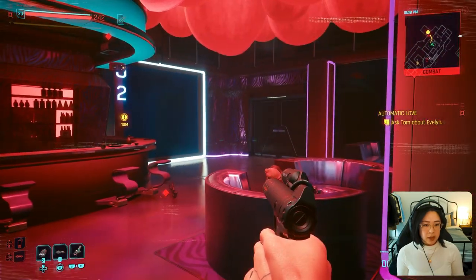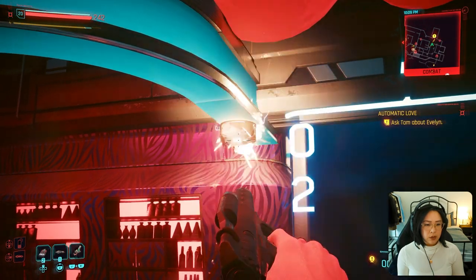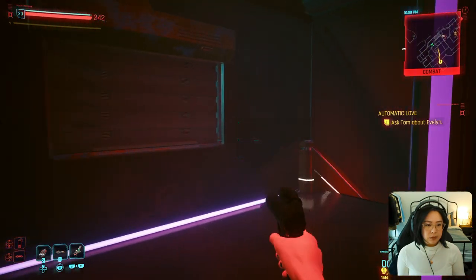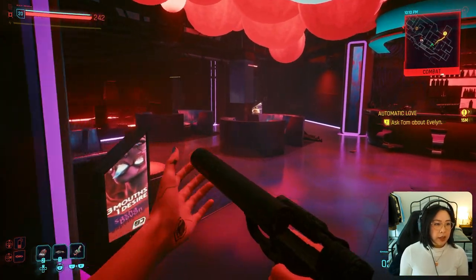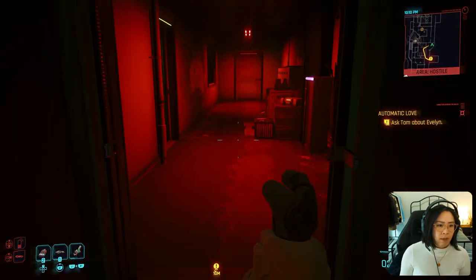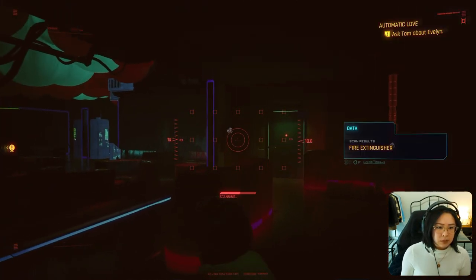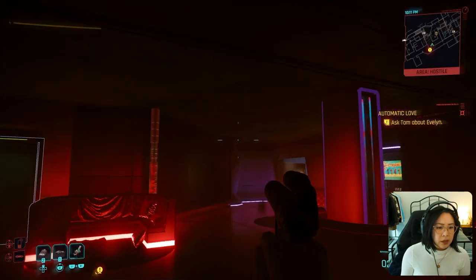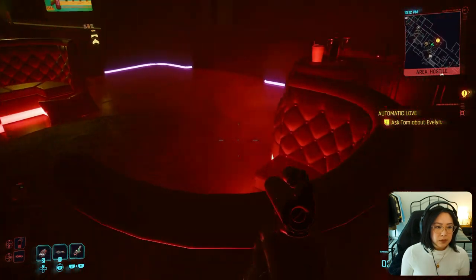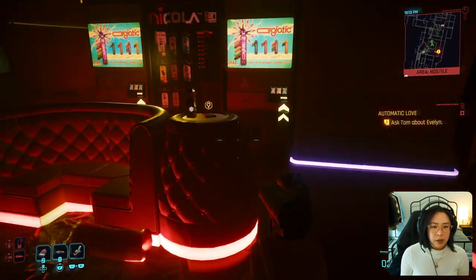Something's scannable. What? Where are you? Oh, you. Okay, there's probably someone downstairs, but there's something scannable up here. Fire extinguisher. Hold on! Here we go.